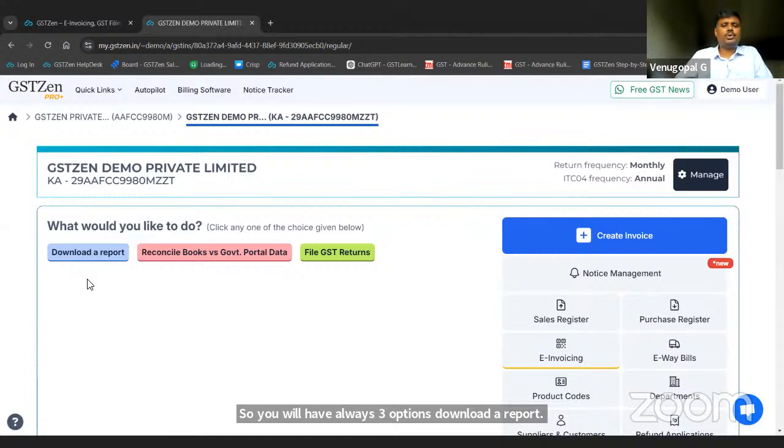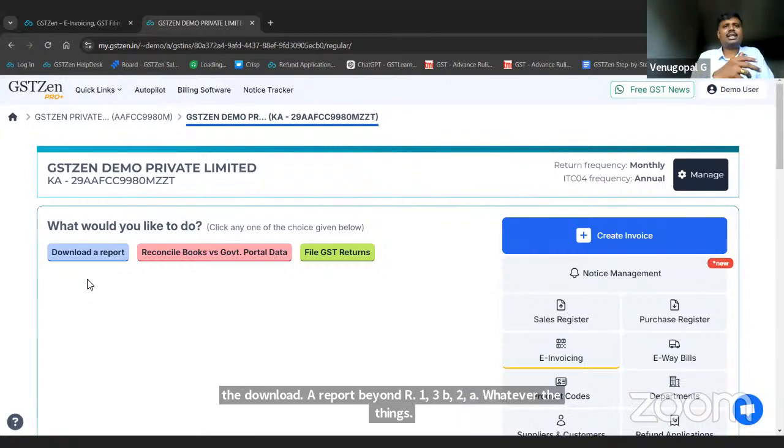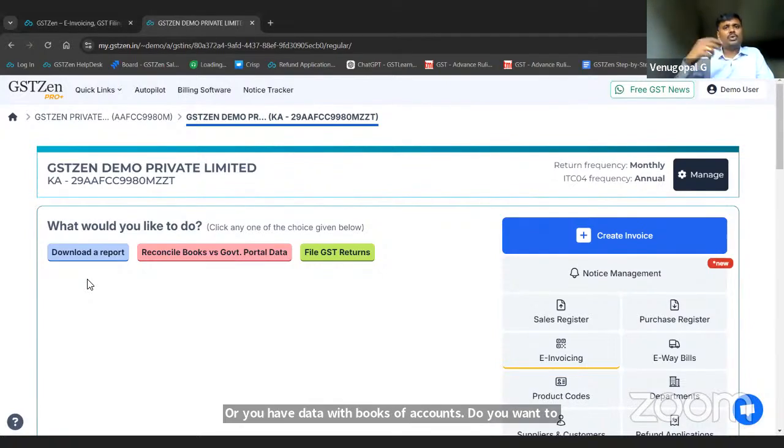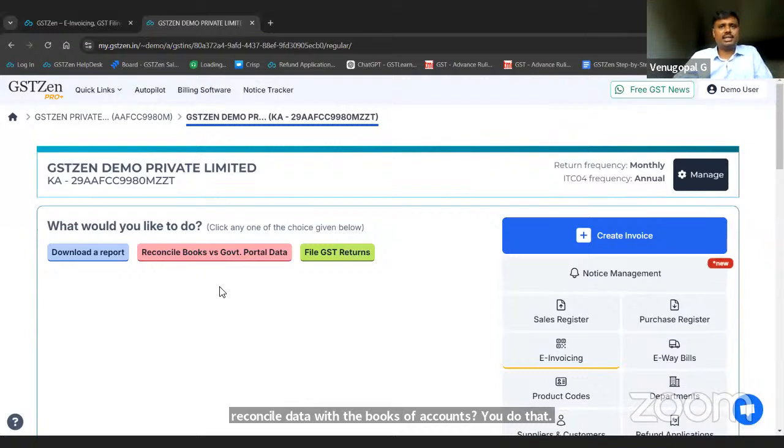Download a report means you want to download R1, 3B, 2A, whatever the things. Or you have data with books of accounts, you want to reconcile data with the books of accounts, you do that. Or you want to file a report. These are the three quick things.